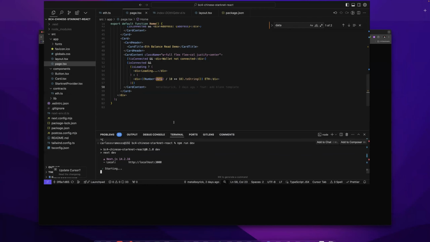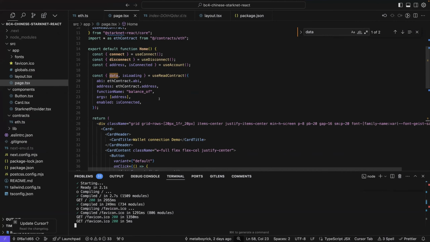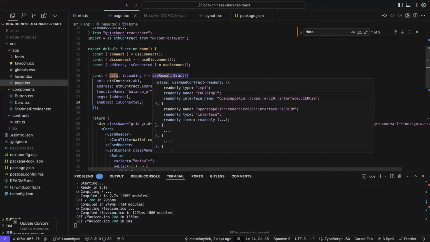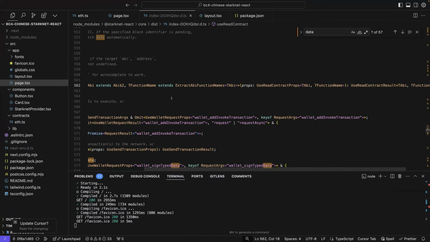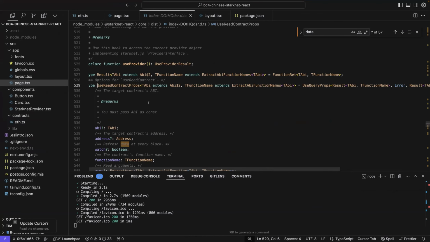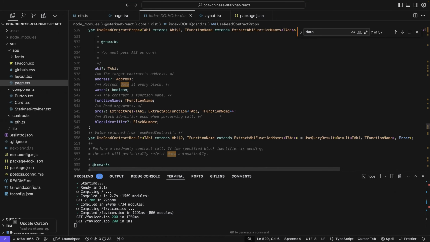Now, as I said before, there are many other parameters that you can pass to this hook because it's quite a big one. For example, there's the block identifier. The block identifier will be very important sometimes because you might want to pass a pending block identifier if you want to see your results as soon as possible.